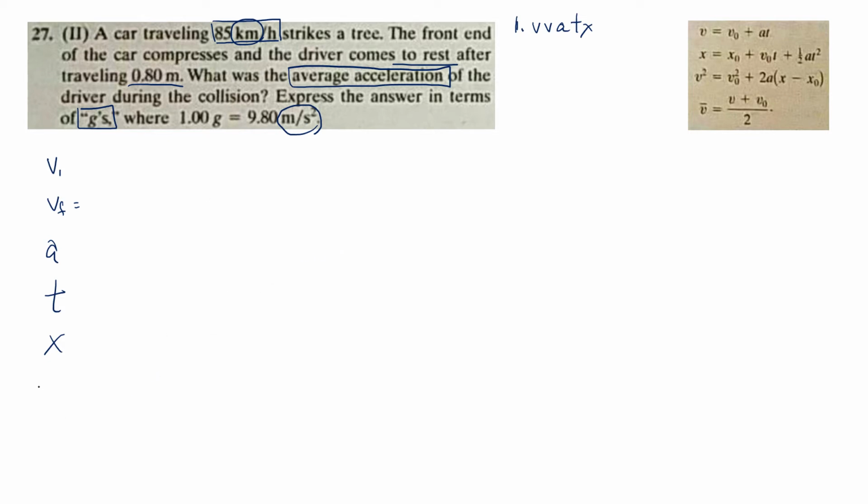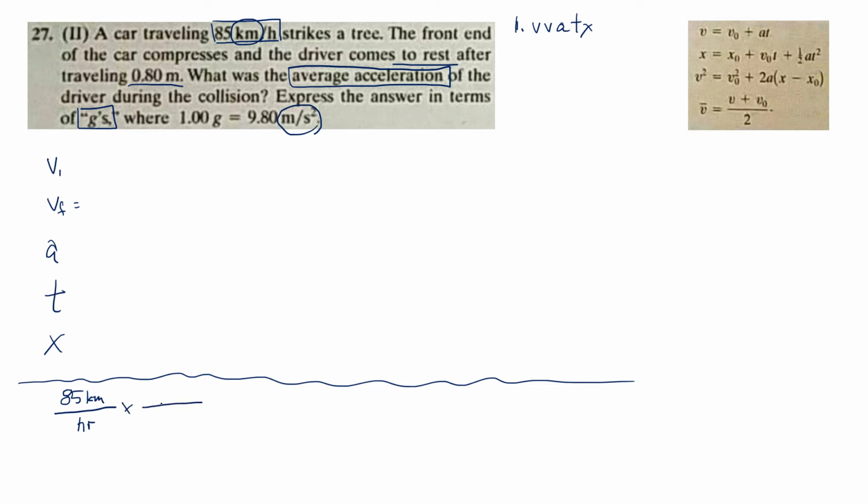So let's very quickly give ourselves some space down here to do a conversion. Let's convert 85 kilometers an hour, and let's get out of kilometers. To do that, kilometers on top, let's put kilometers on the bottom. That way the units cancel. And we want it in meters. I know that every 1 kilometer is 1,000 meters. Pretty easy, right? Just simple dimensional analysis. Notice that the units will cancel and our value doesn't really change. 1,000 meters is 1 kilometer. It's basically multiplying something by 1. So nothing changes really, except for the units.